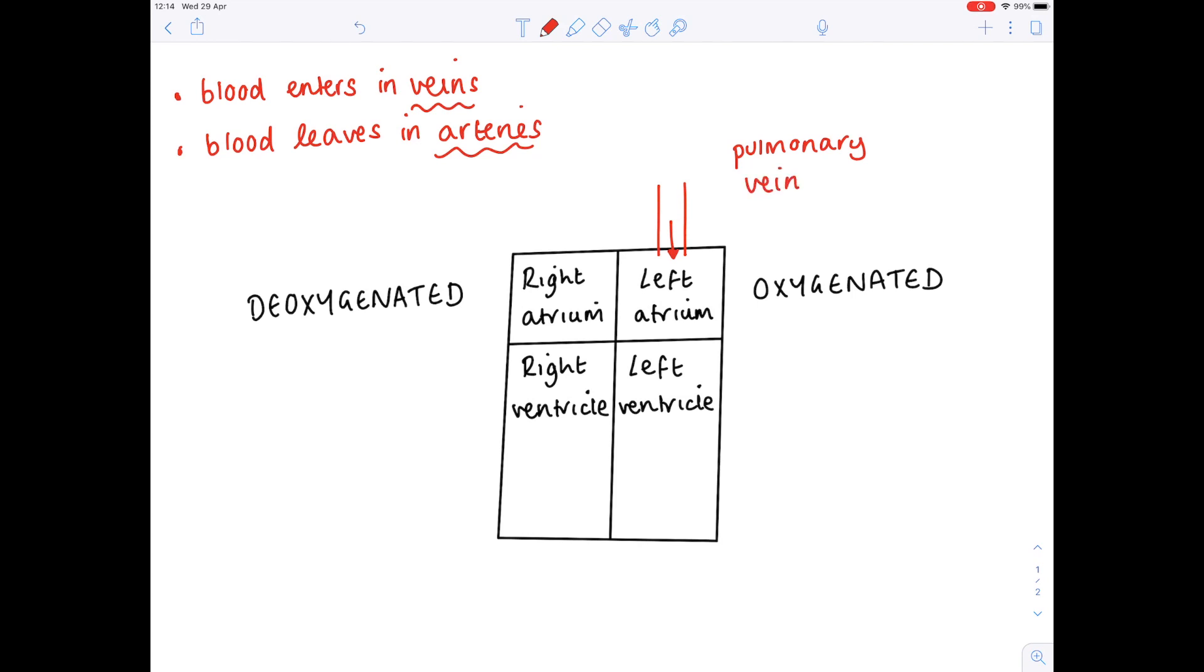Now next up, the left atrium contracts to force blood into the left ventricle and now the blood is ready to leave the heart. As I've already said, it leaves, it moves away, away arteries, two ways together. It leaves the heart via an artery and it's the main artery of the body so it's the aorta. So we've got our blood entering via the left atrium being forced into the left ventricle and then leaving the heart via the aorta.